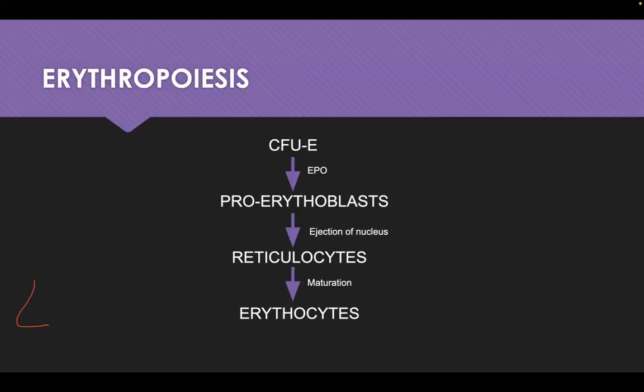And this is a hormone that is released by the kidneys and the liver in response to hypoxia. So, what that means is when the oxygen levels drop, whether that be due to reduced red blood cells, or if there's lower oxygen available, or there's an increased oxygen demand by tissues, EPO signals the red bone marrow to produce more red blood cells so that you can increase your oxygen carrying capacity in the blood.